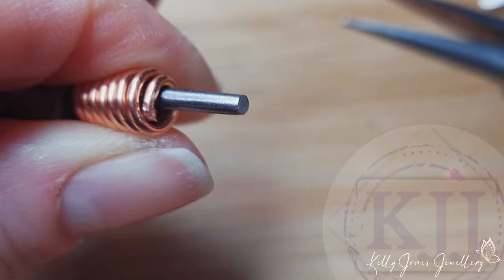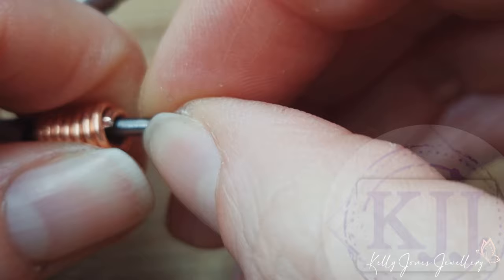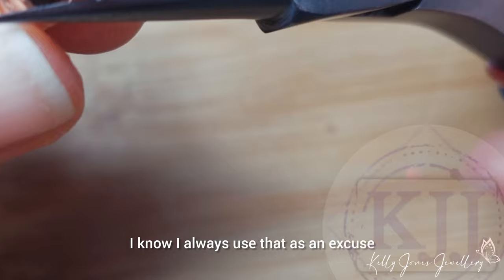Do you know what I mean? So that we're just squeezing it in a little bit on the top. Could do with doing it a bit more than that, but you get the idea. It's so hard to do it up close to the camera. I know I always use that as an excuse, but it is.